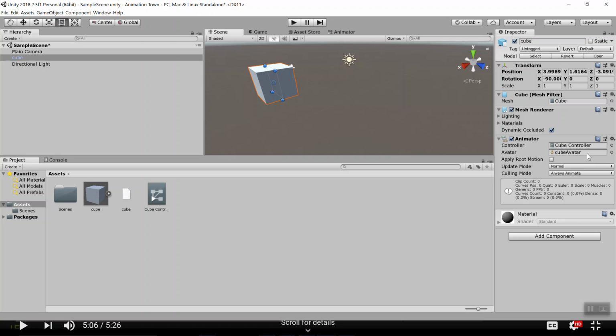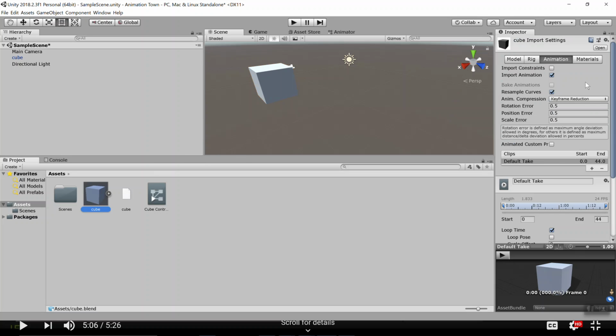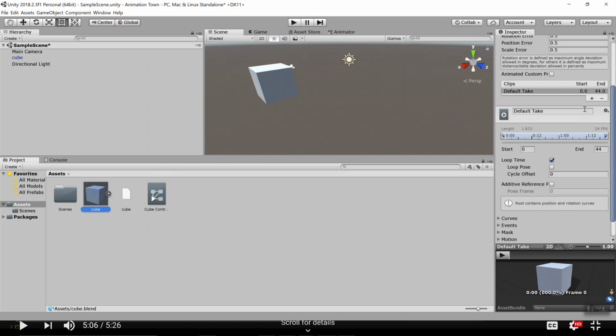Got my cube here. I said it's a cube controller. The cube itself, animation wise, is set to loop. Yours didn't work, did it?